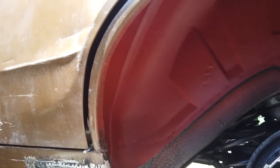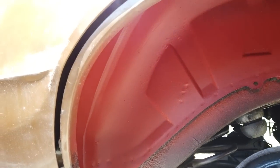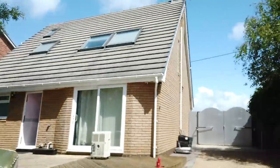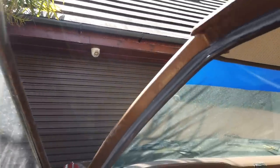So I'm going to get some seam sealer on with the brush. I won't film that bit. I use seam sealer out of the nozzle variety as opposed to the can. I'll show you some now coming into the car. No, is it in the car? The Raptor's in the car.